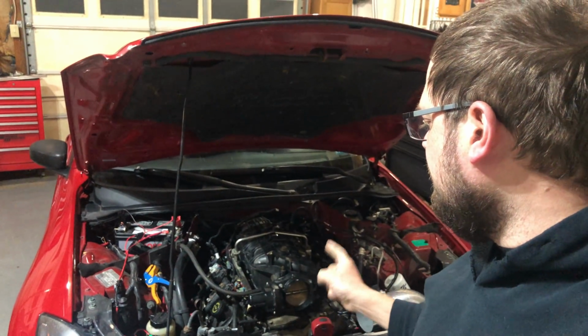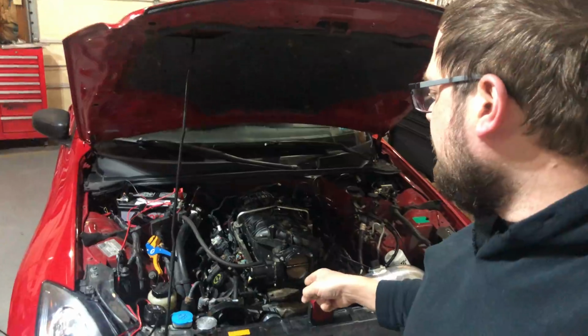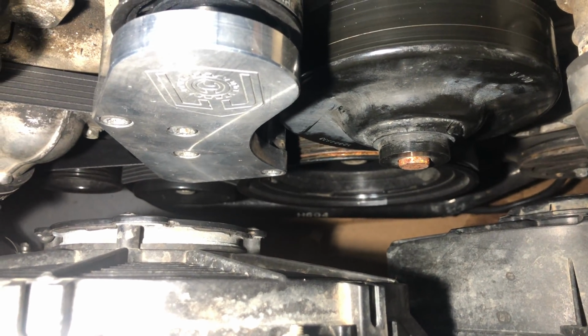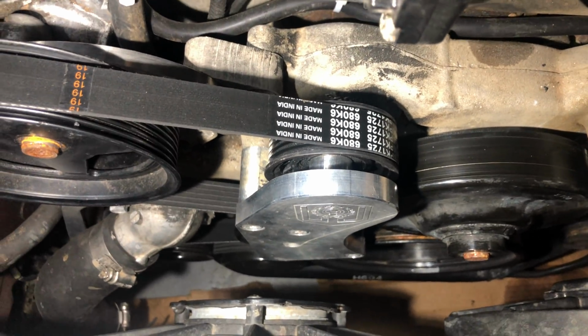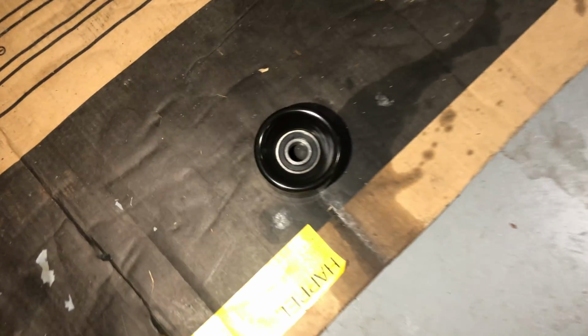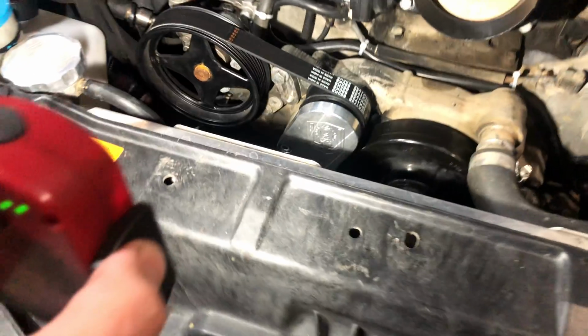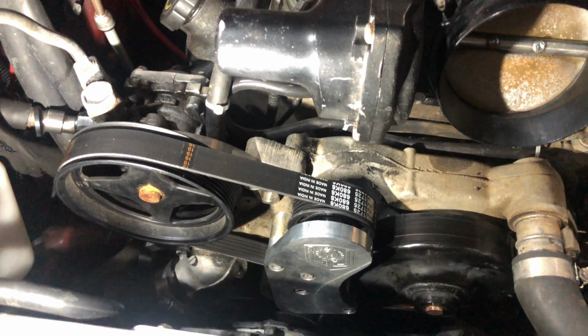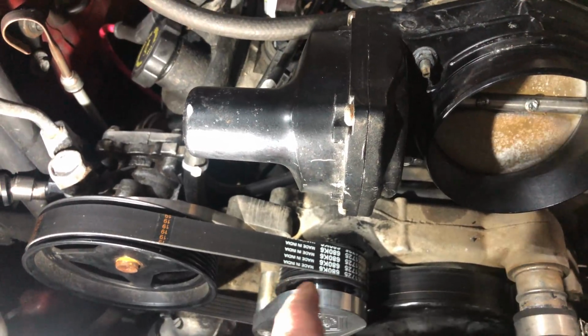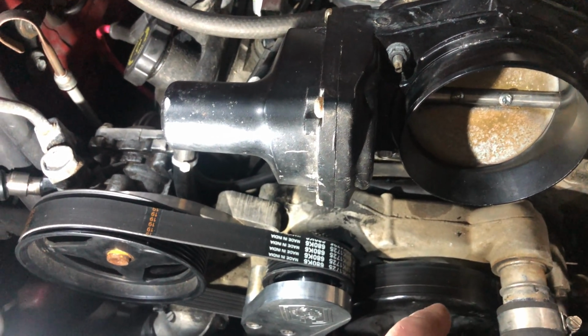The only other thing I didn't have was an accessory belt because, as you can see for the blower, I upgraded to 8-rib. Everything's 8-rib, even the overdrive pulley underneath. So I put a 6-rib on it for now, and then I had a smooth pulley on top, because the rib side of the belt had gone around the blower, and this smooth pulley reroutes it over and under.